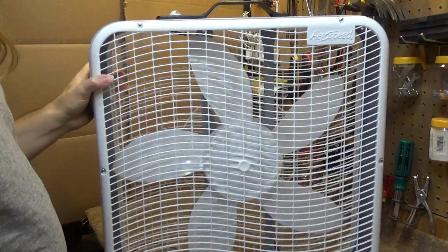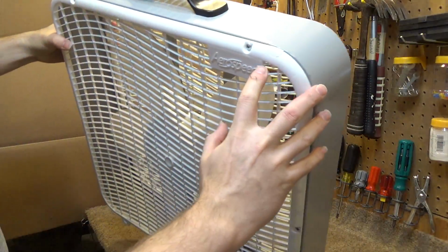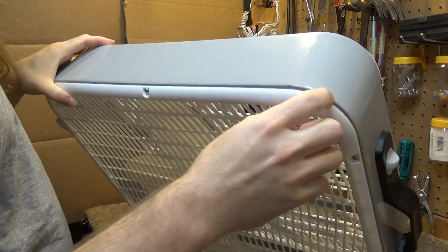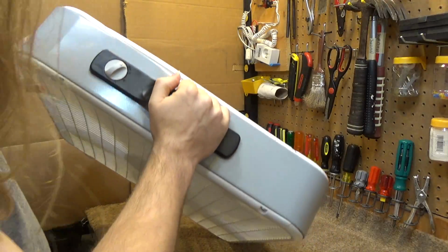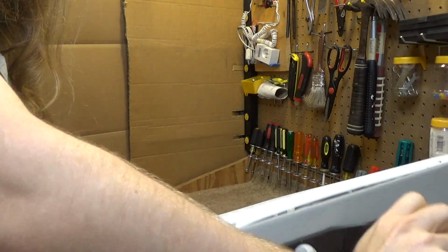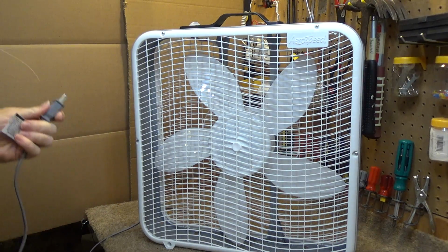The handle actually seems relatively sturdy. And to be honest, the whole fan is relatively sturdy actually. It is broken there, so at some point it probably fell or whatever. The finish is pretty decent. It's like a heavy duty, almost like a textured kind of a finish. It's probably like a powder coated paint or something. So anyways, I think I've said pretty much all there is to say about it. I'm going to plug it in now.